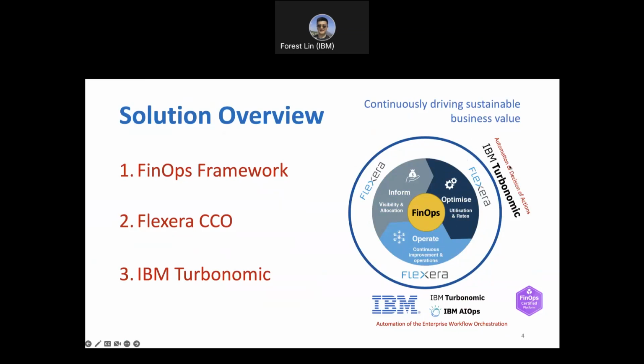IBM Turbonomic enables automation of the decision of actions. And IBM Turbonomic and IBM Cloud Pak for AIOps automate the orchestration of the operation. I will go through the detail step by step in this presentation.